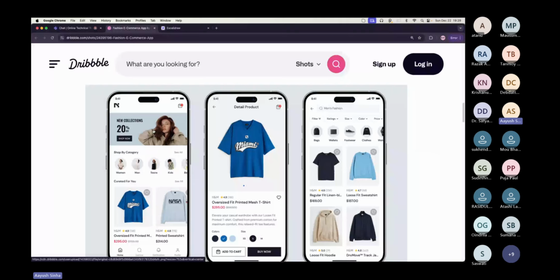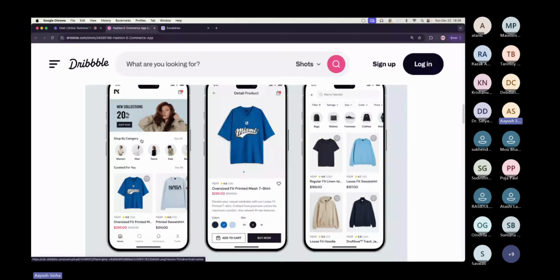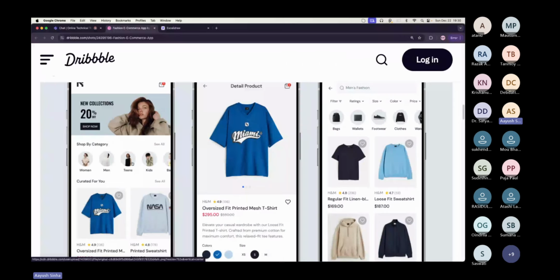Then we have a header, shop by category. Let me zoom it up. So this is a scrollable list view, which is horizontal instead of vertical.